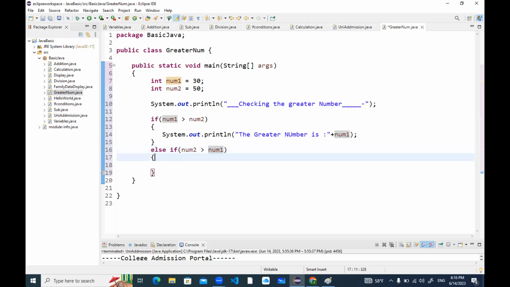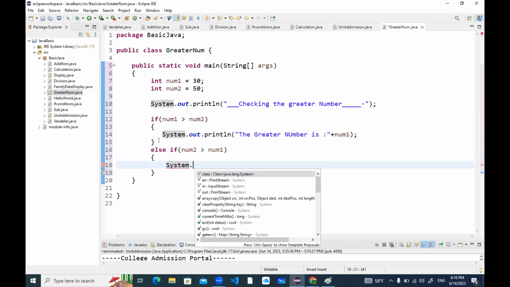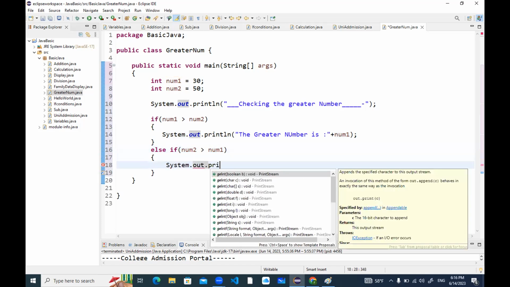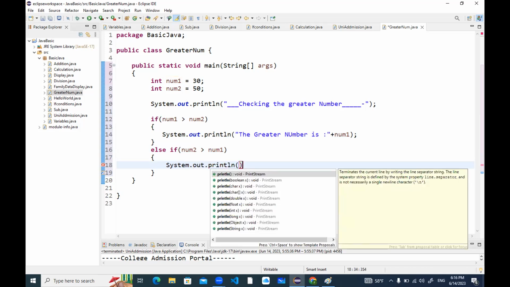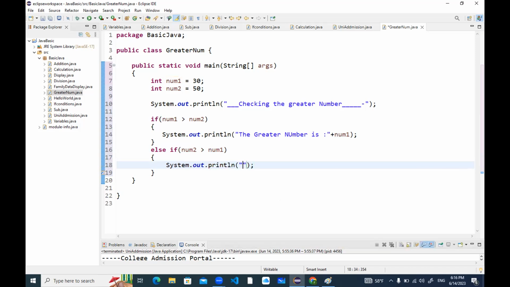You can do it both ways. System.out.println, I'll add a semicolon. Inside double quotes, you can put the comment, the greater number is, add a concatenation sign, num2.